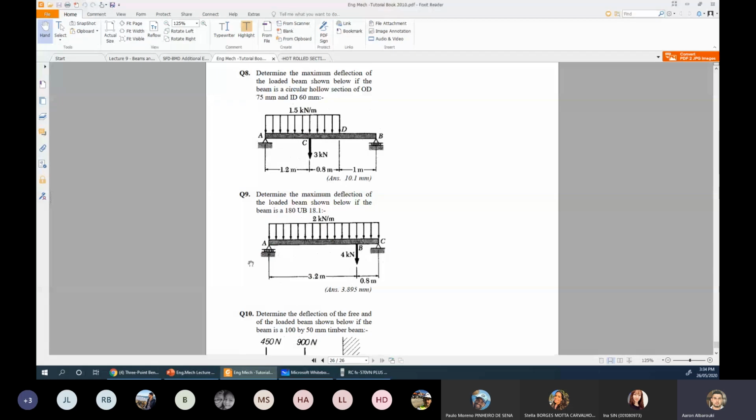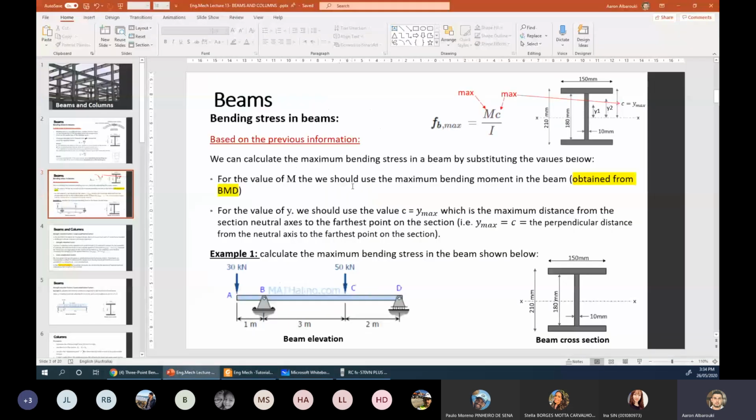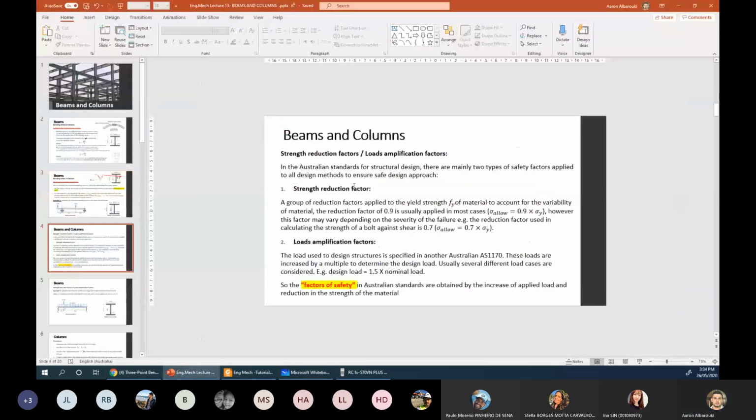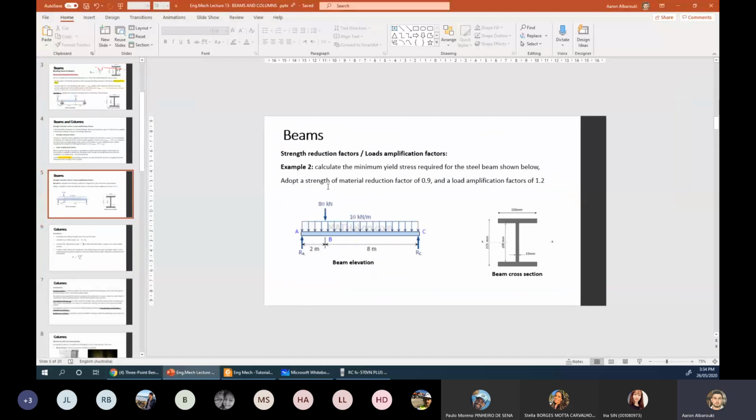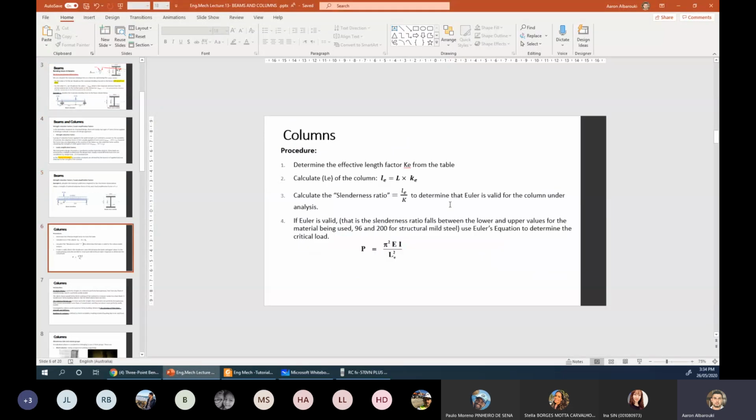So, all that we've done today, we didn't go too far. We went just for the beams, and we talked about safety factors. I will put this lecture notes on Learn. In our next lecture, guys, we'll talk about columns, and columns will need a bit more logical judgment that we have to apply to make sure that we go smoothly.